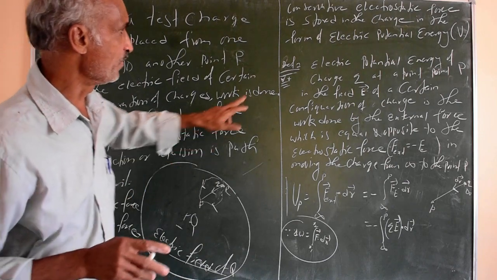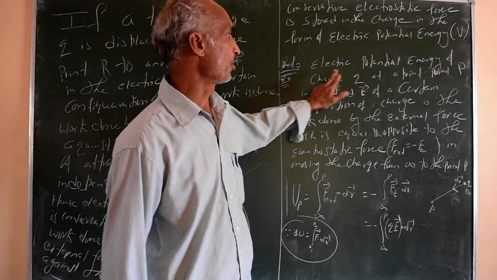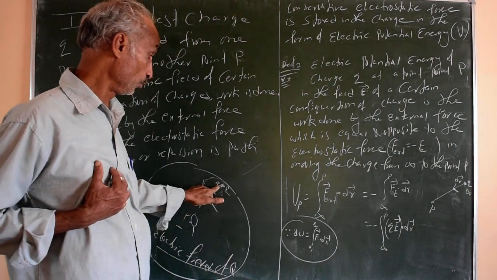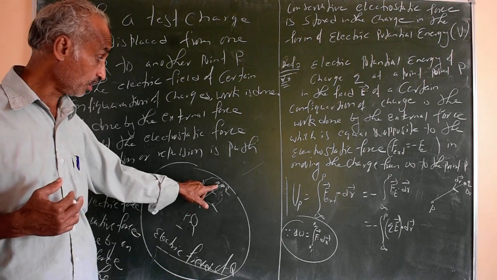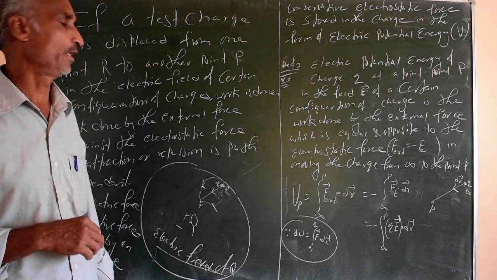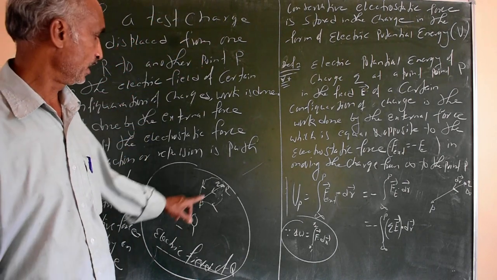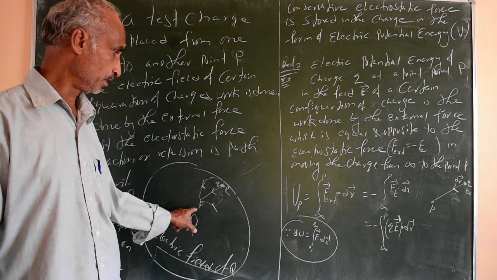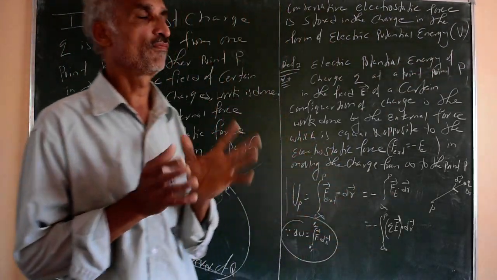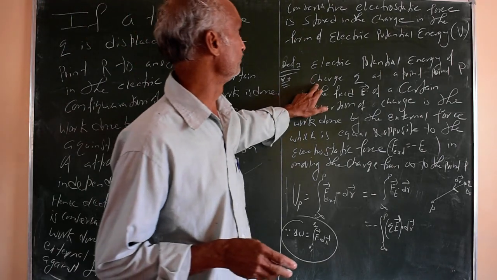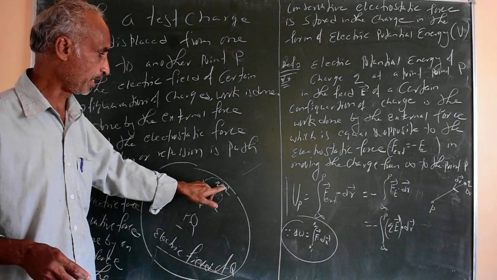So, definition of electric potential energy. It is the energy possessed by the charge which you are moving. Source charge, test charge: which charge is displaced, that body gets the energy. Here the test charge is displaced from R to P. Therefore the test charge gets the potential energy, electric potential energy. I'm just giving the definition of the electric potential energy of the charge q at a point P. What is the electric potential energy of the charge q at the point P?